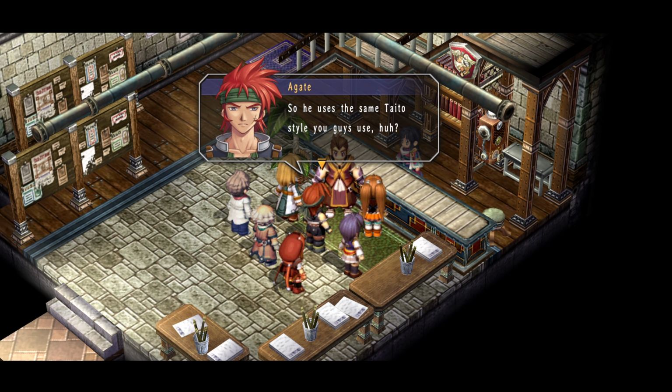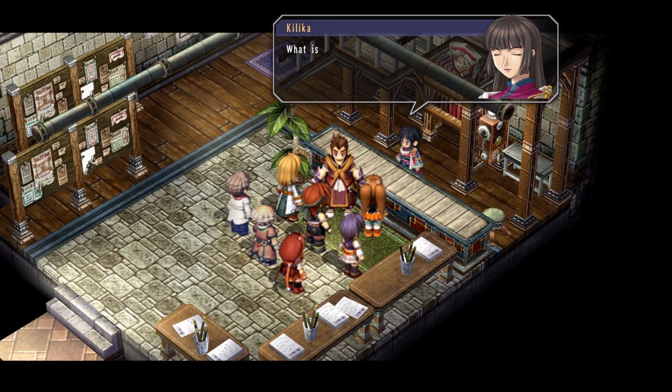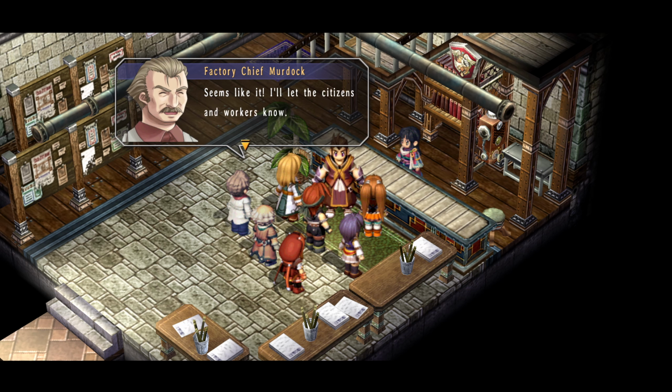So he uses the same Taito style you guys use, huh? That explains why he hits like a frickin' airship at any rate. He's even stronger now than he was in the dojo. It's safe to say he's a true master of the style now, I think. What is probably safe to say is that he's incredibly dangerous. Seems likely we won't be dealing with any more earthquakes, however. It is probably safe to relax our guard. A bit. Seems like it. I'll let the citizens and workers know.